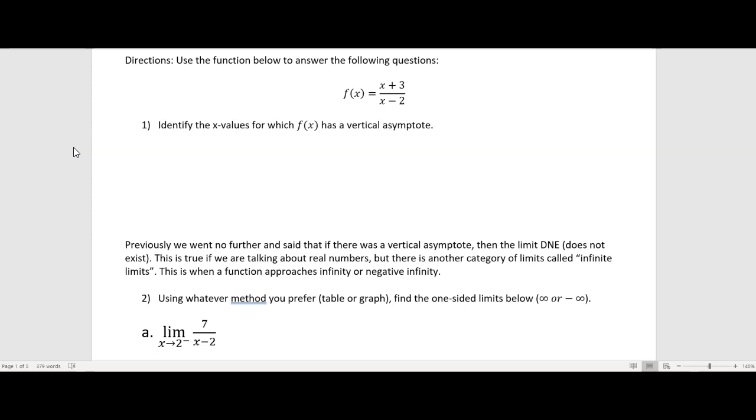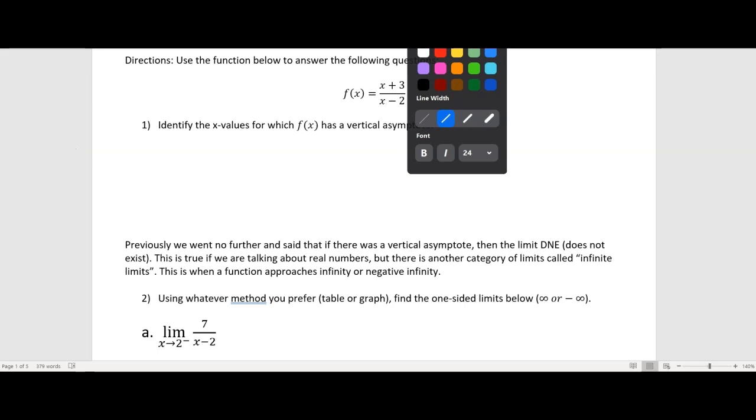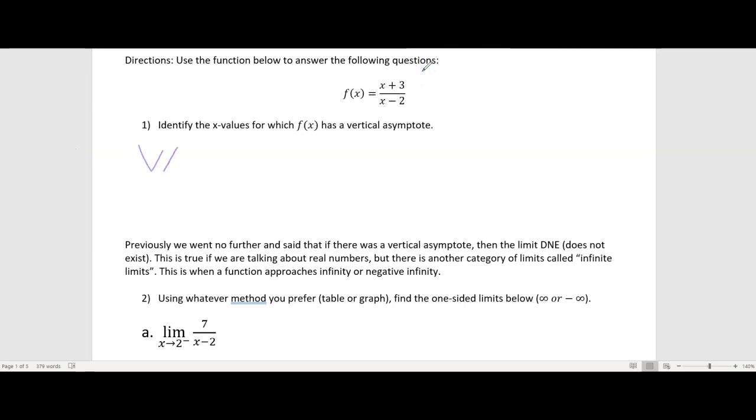Okay, so hopefully you've had time to answer this question regarding the vertical asymptote. Short answer is the vertical asymptote appears at x equals 2. But we want to be able to talk about why that's the case. Why isn't there a point discontinuity at x equals 2, which would be just when we have a hole in the graph? Well, it has to do with whether this factor right here is also a factor in the numerator.